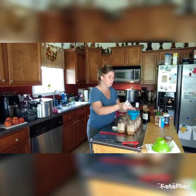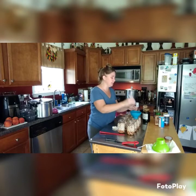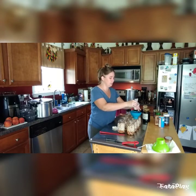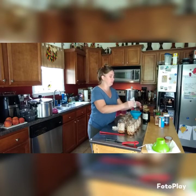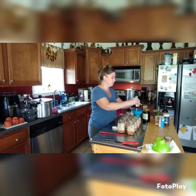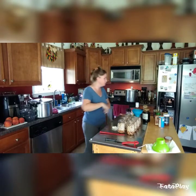I don't know what that equals to a clove, but I don't feel like I need to use too much. Oops, that one had a bit more in it. We like that. And it's cold. I thought that was garlic. I had it sitting out, so it would be easy to squeeze. Now it's really cold, and it doesn't want to come out. Last one. There we go. All right.